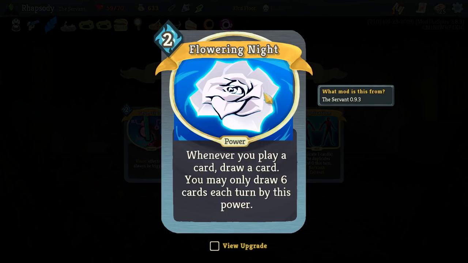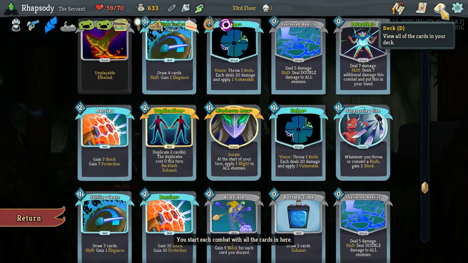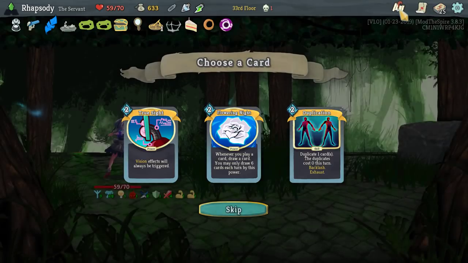Flowering Knight, the card with which I broke the game back when I first played the Servant, used to be a skill. Whenever you play a card, draw a card. You may only draw six cards each turn using this power. I mean, that helps us refill our hands so that we can do everything else. And it upgrades cost one. Yeah, we're just taking it.